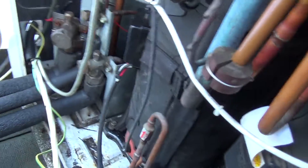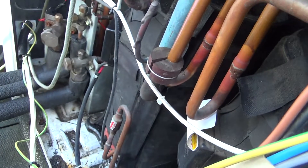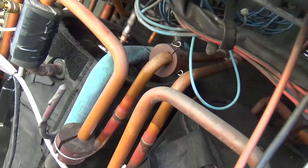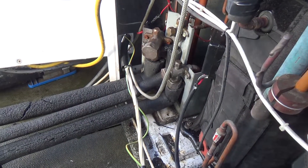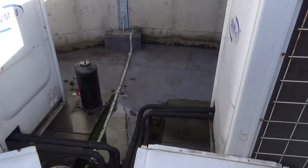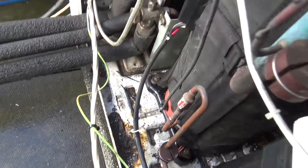Got the compressor put in, got it wired, the mounts back on. Put the cable tidy back up. Just starting to put the blanket around — we've got that one around there, it's all just velcroed together. It's got a little piece that goes on the top, and then that big blanket goes over the two compressors. We're just waiting on a good vacuum. It keeps raining here, so we keep doing a bit and then rushing inside. The sun's out again now — do a bit, then hide inside in the dry for a bit, then back out again.